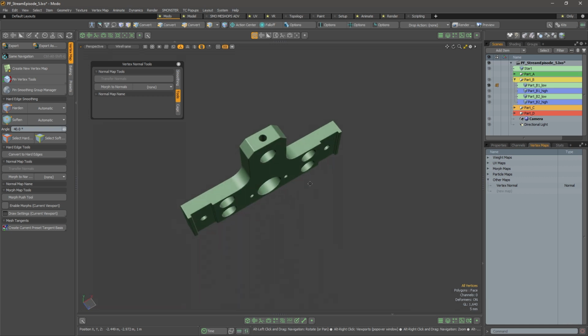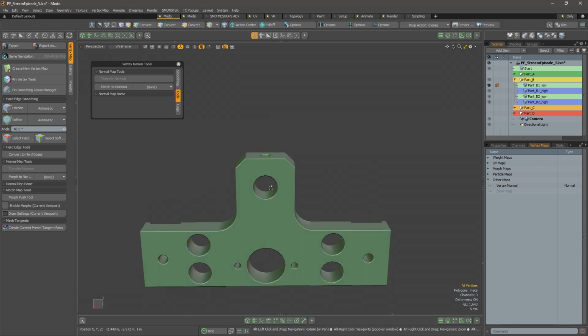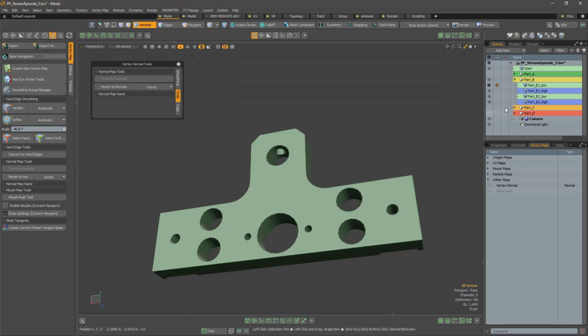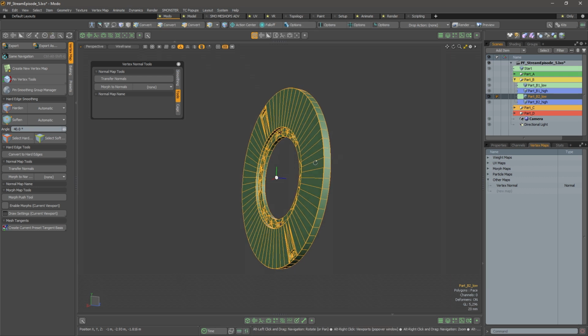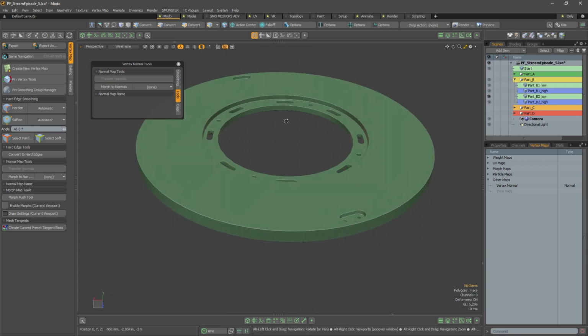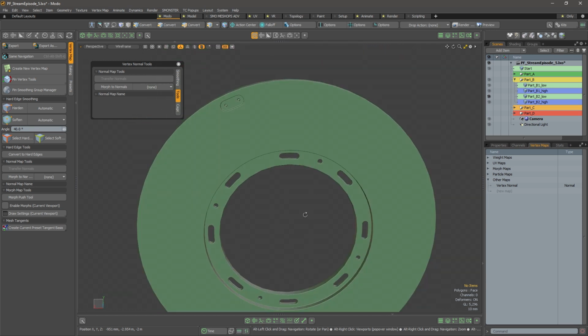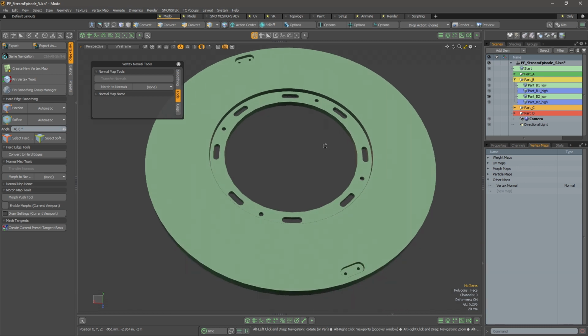Okay, and it still feels like it's a drilled object from a mechanical part, right? So you can get this kind of example, but I will also show another one over here that also shows this logic. It's a bit exaggerated in this example, but you might understand the purpose.